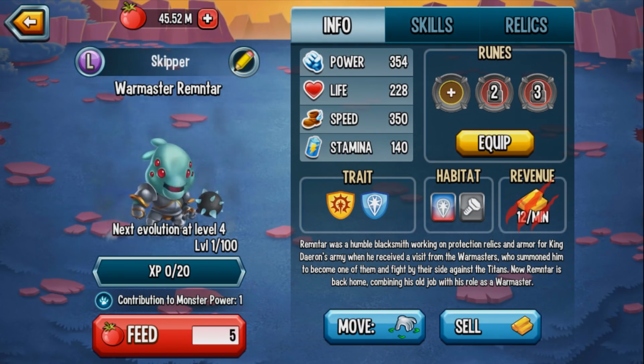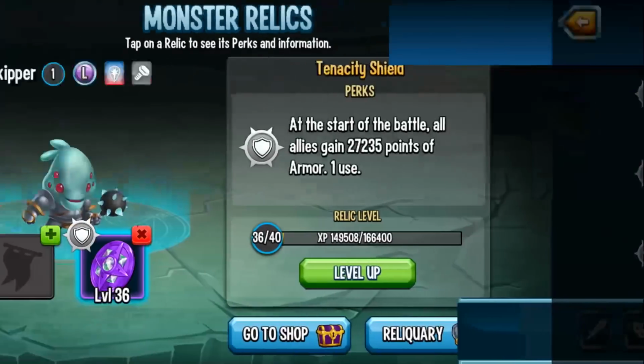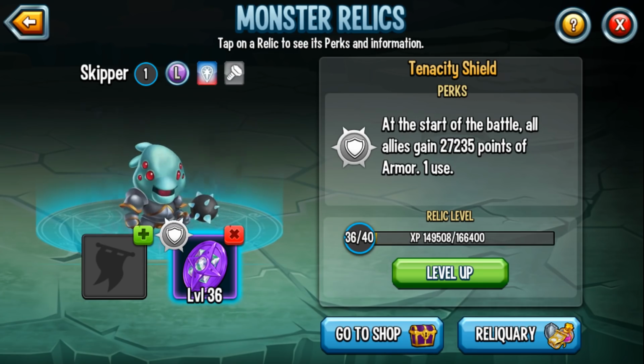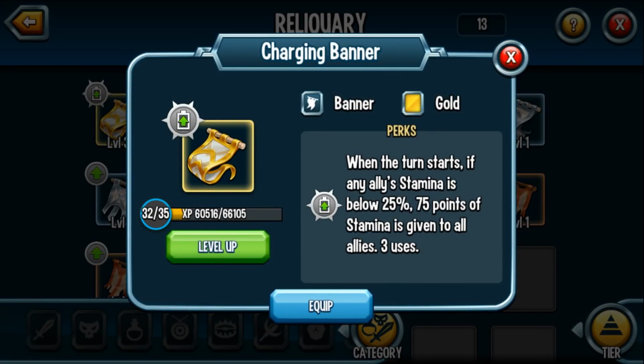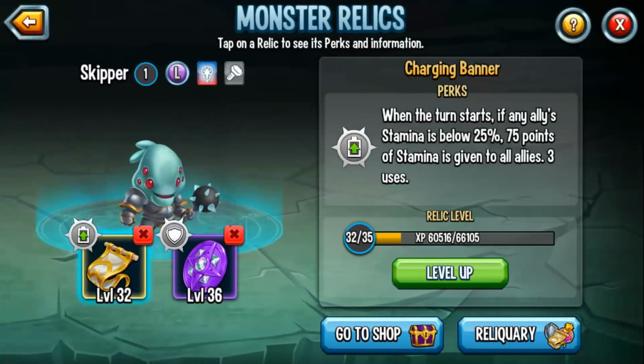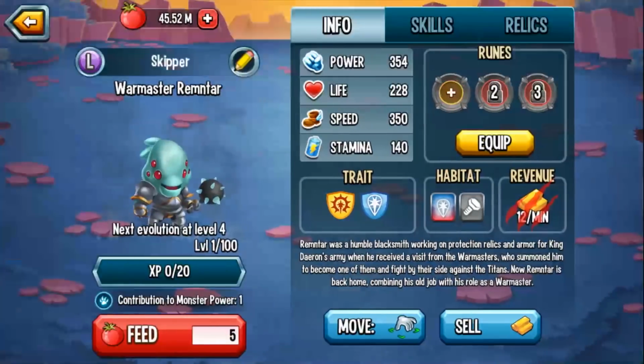Actually, let's see his relics first. He can hold, there it is, Tenacity Shield. Thank you very much. Let's just go ahead and give him a Tenacity Shield, further protecting your monsters. And I can give him a Charging Banner, so all of my monsters' stamina can increase after they fall below certain points. That's pretty good. So this monster can seriously help you out to avoid getting your stamina drained. And especially when there are so many relics that just completely obliterate your stamina, that could really come in handy.